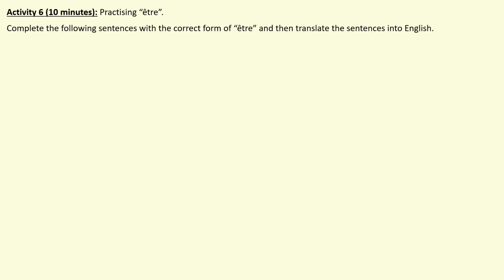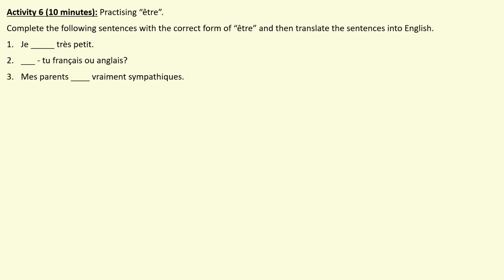So as promised, here are some practice activities for être. I want you to complete the following sentences using the correct form of être and then translate the sentences into English. So write down numbers 1 to 5 in your exercise book, write down the whole sentence with the correct word in the gap, and then press play again to see the correction.